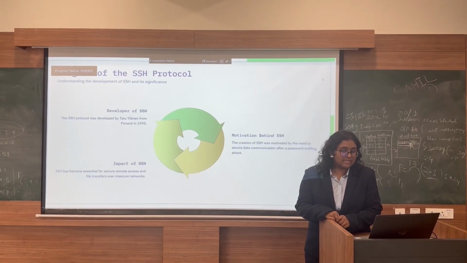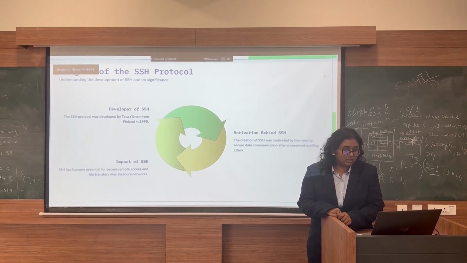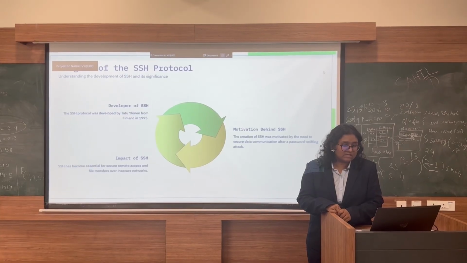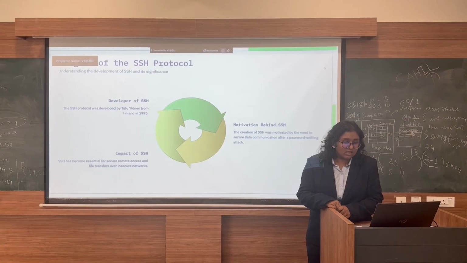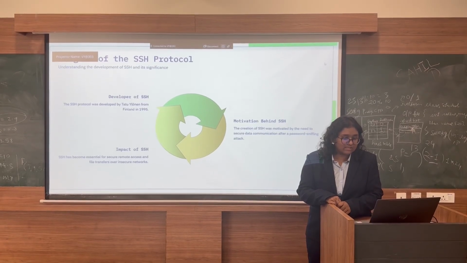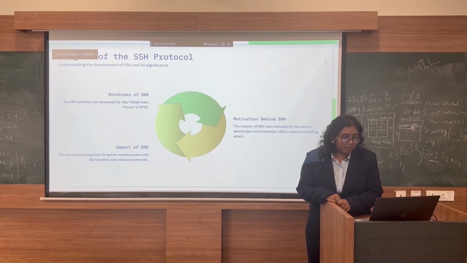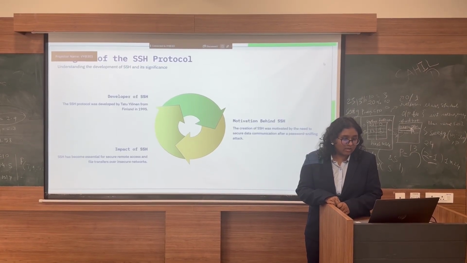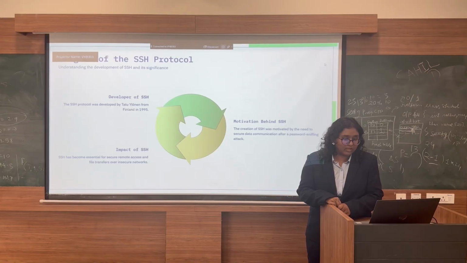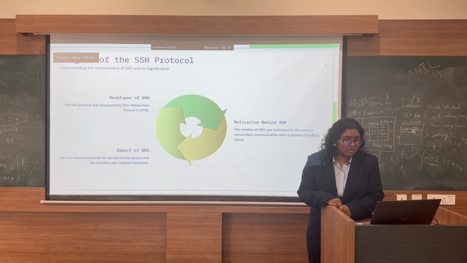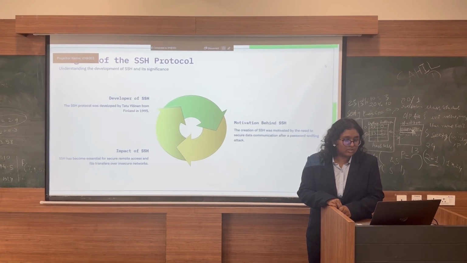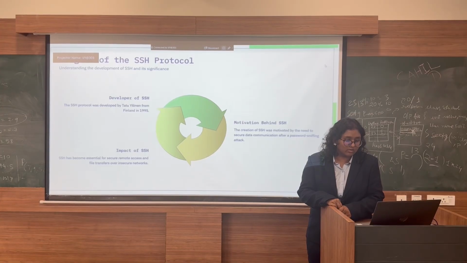SSH was born in 1995 when a Finnish researcher responded to a campus password sniffing incident by designing a protocol that encrypted remote logins. His work laid the foundation for SSH's rapid adoption. It replaced insecure logins and Telnet sessions, becoming the de facto standard for protected shell access and secure file transfers. That initial motivation in countering credential theft still underpins SSH's enduring impact on network security.